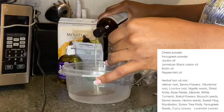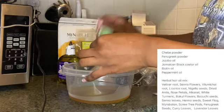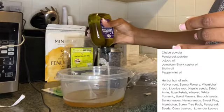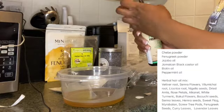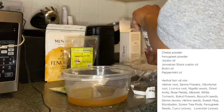I did 1/3 of every bottle, so I didn't really measure out the oils, but I also did peppermint essential oil too. So regular peppermint oil and peppermint essential oil. But for the essential oil, I did about like 25 drops, and then every other oil, again, 1/3 of the bottle. And this got me like 4-ounce bottles filled up.